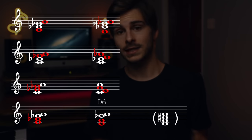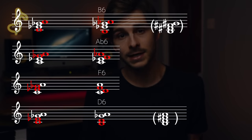Now let's lower 2 consecutive notes down a half step. Consecutive meaning 2 notes closest together in a closed position chord. So for C diminished, C and E flat are consecutive, E flat and G flat are consecutive, G flat and A are consecutive, and A and C are actually consecutive as well. So if we lower 2 of these consecutive notes, we now get a major 6th chord. And because there are 4 possible consecutive notes which we can move, we get 4 different major 6th chords, D6, F6, A flat 6, and B6.